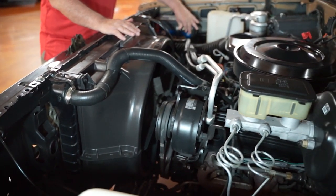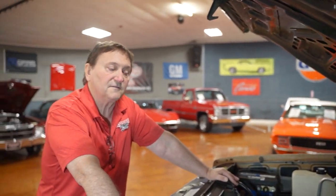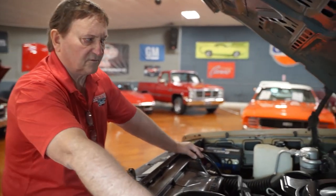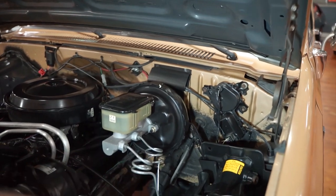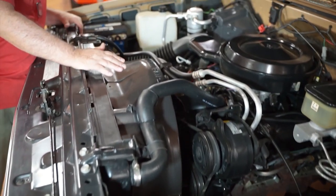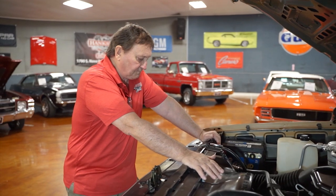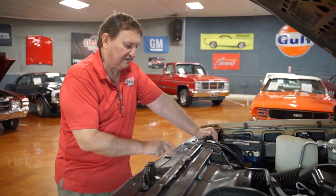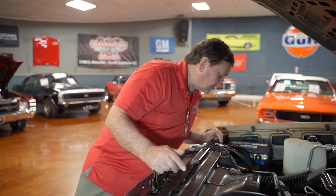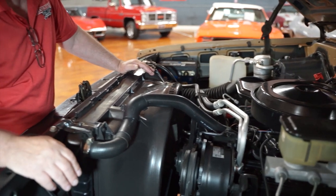New battery — it does have a shutoff on it, which is a good item. We're going to start putting it on all the vehicles that we get from this point on, just as a safety measure, and if you have this car in storage for a while, you don't have to worry about the battery being drawn dead. The original jack is still in its position. The jacking instructions are still affixed to the driver's side inner fender panel. The 5.7 designated sticker is on the front. Original fan, original fan shroud, original radiator with high flow for the air conditioning. Just a phenomenal engine compartment.